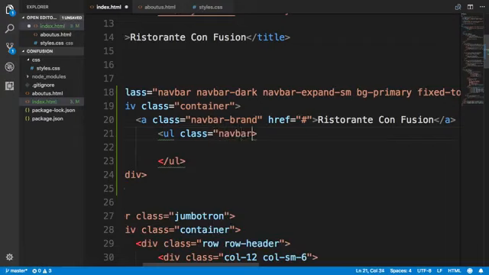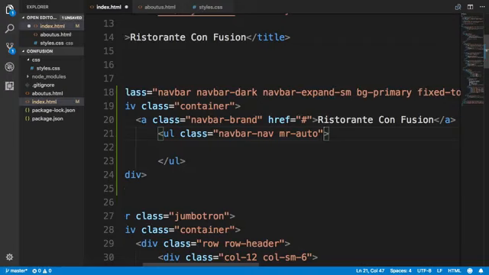So this UL, to which I'm going to apply the class navbar-nav. This is the class that will help me to define the set of links that will be included in my navigation bar. And these links will be displayed horizontally inside my navigation bar. The mr-auto class that I have also applied to the UL is used to specify the right margin.